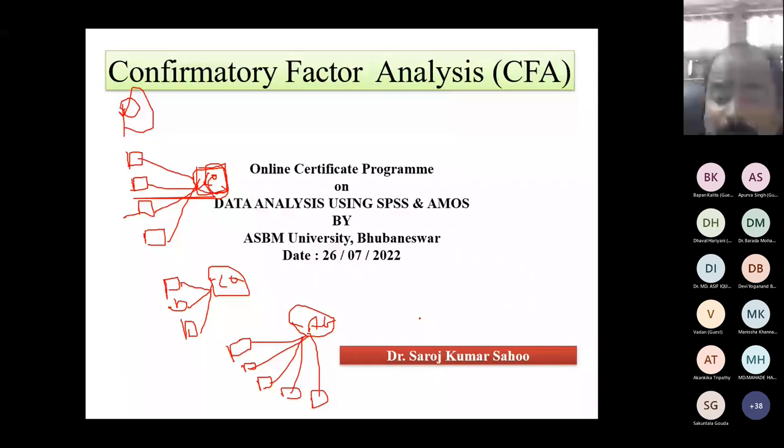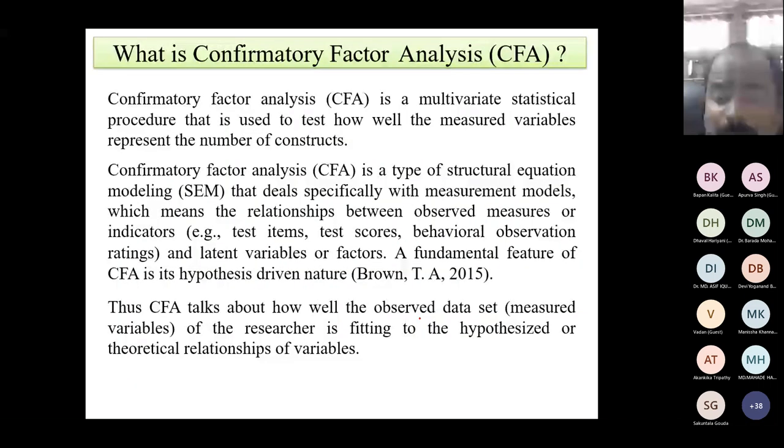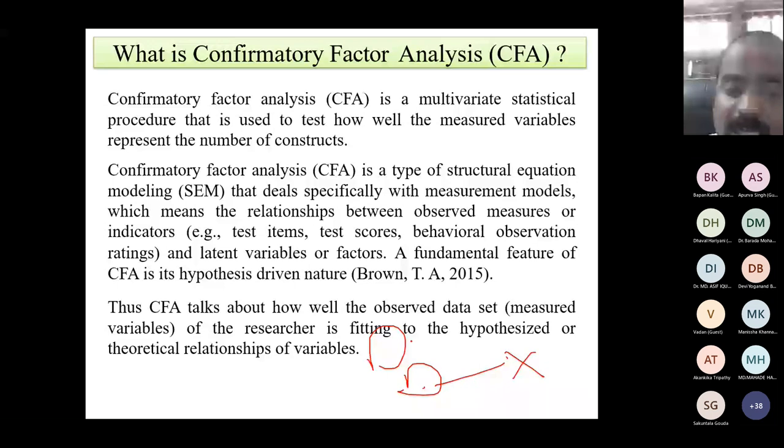What is happening in your research? You are doing the literature review. From various literature, you are finding some theory. Else, you are proposing a new model by getting the linkages. Suppose these are all the linkages. This linkage you are getting from a particular article. This is another linkage you got from another article. This is another linkage you got from another article, and this is another linkage you got from another article.